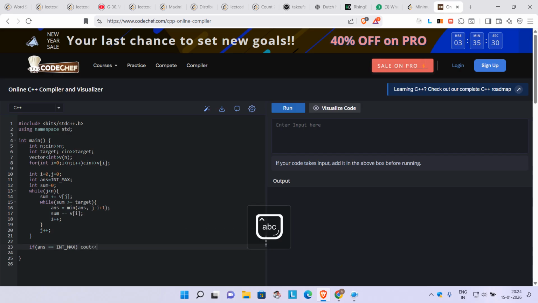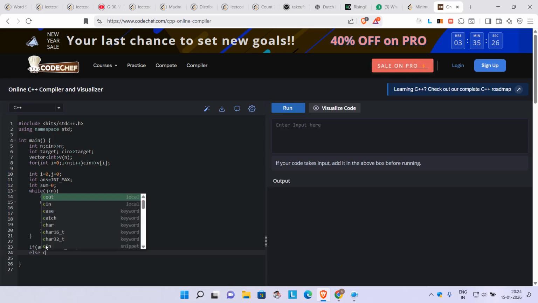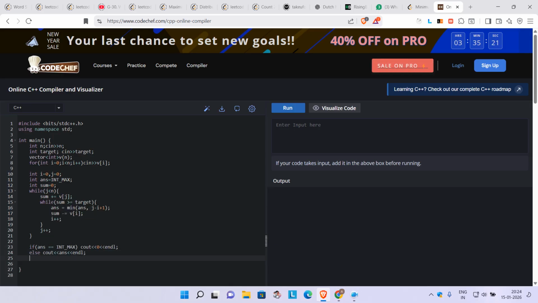So in this case we simply return 0, and otherwise we simply return ans.